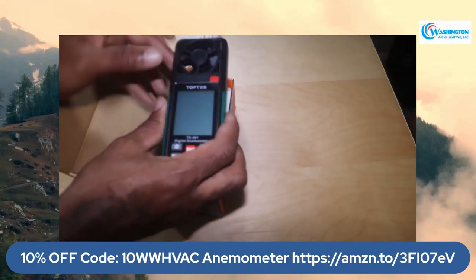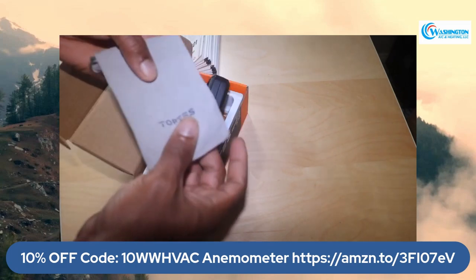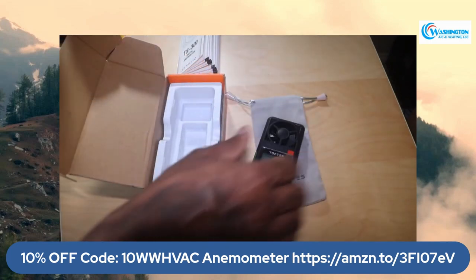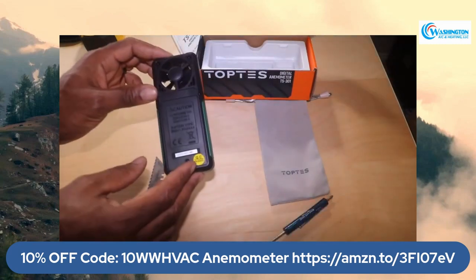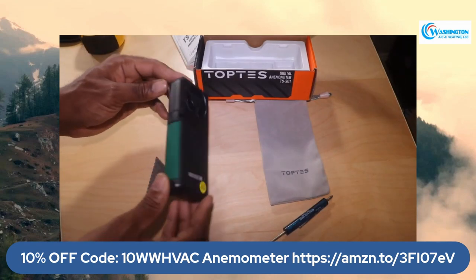Got the large vanes. Got a screen protector that comes straight out of the box. Comes with this nice Toptes carrying case. Comes with 3 AAA Duracell batteries, a Phillips head screwdriver. It has been inspected by QC, quality control.